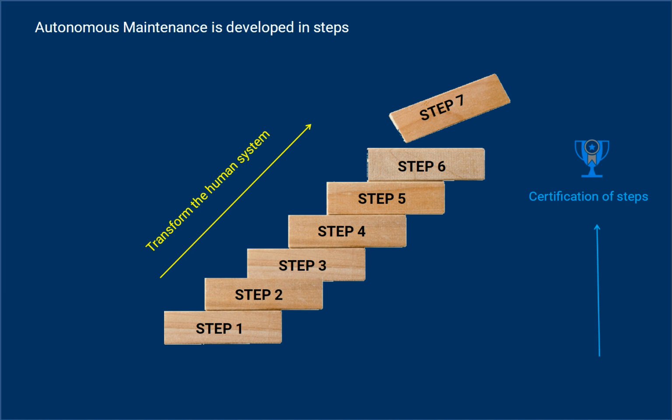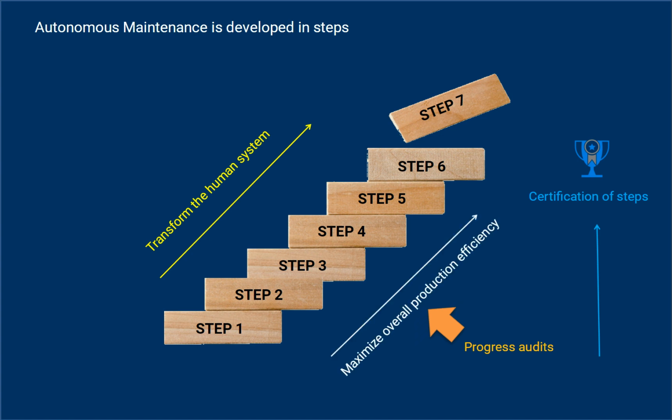From a perspective of autonomous maintenance development management, the step-by-step structure allows standardizing plans and auditing progress, according to the standards suggested by the JIPM, which can be adapted to each company's characteristics. Finally, each step contributes to maximizing the overall effectiveness of the team. The initial steps focus on stabilizing the equipment by identifying and eliminating anomalies and hidden defects. Advanced steps contribute to sustaining the improvements achieved and addressing problems associated with process and product quality.